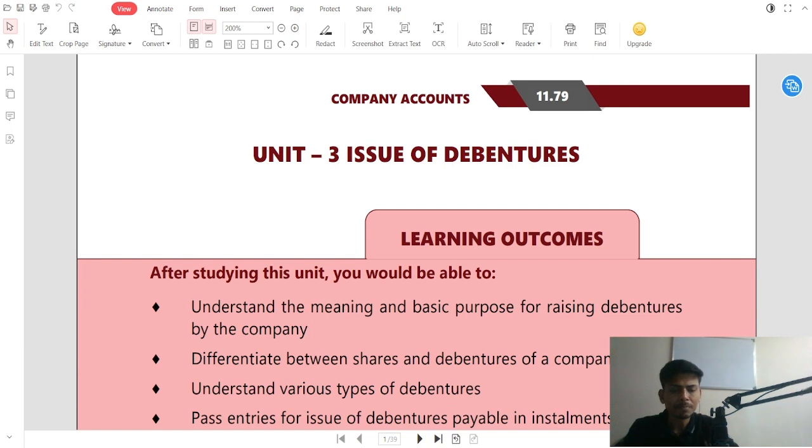Now what happens when the owners are holding the shares of a company? The shareholder has to invest in the company and get the ownership there. If the company does not want to give ownership to shareholders and can take the money from someone else, it will be far better for the company. Because if I give ownership, then obviously in my company I have no free hand, because all decisions are made by the shareholders and they need to approve them.